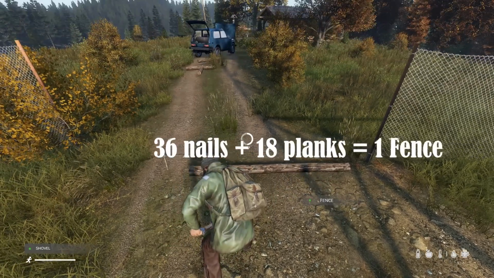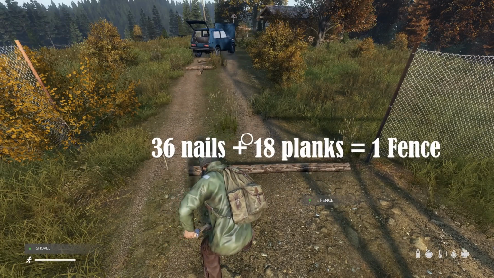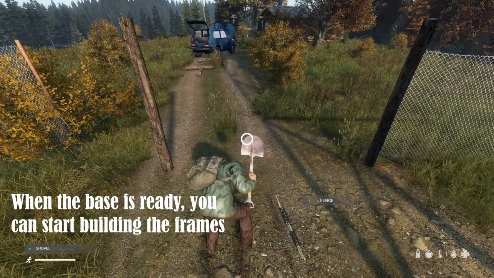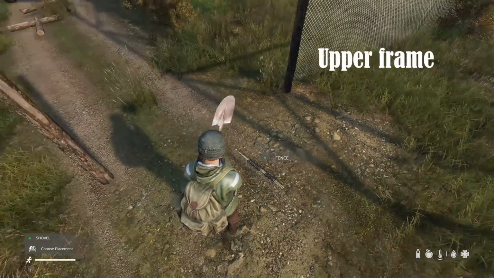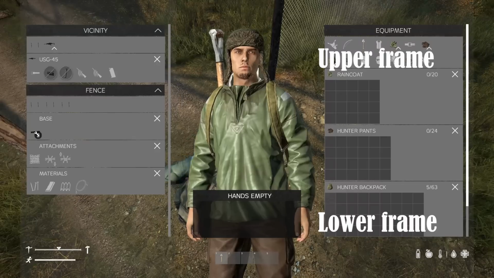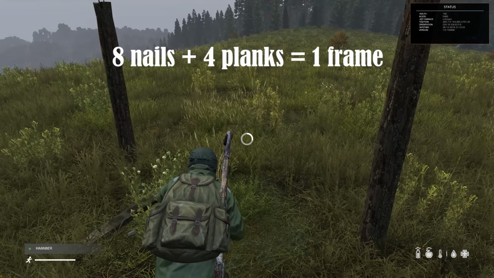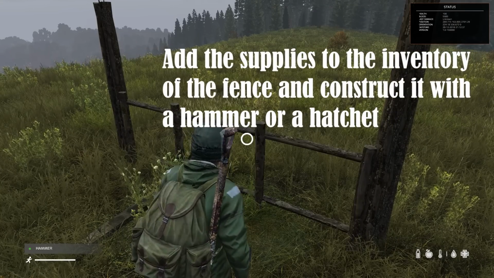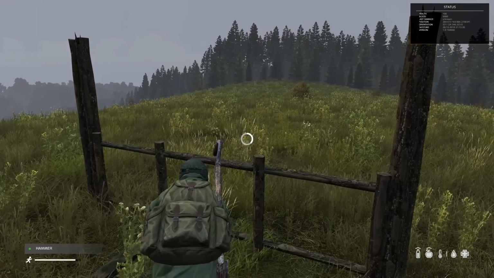To create one wall, you need a minimum of 36 nails and 18 planks. After this, you can start building the frames. You have the upper frame and the lower frame. To build one frame, you need 8 nails and 4 planks. You have to add it to the inventory and then you can construct it with a hammer or a hatchet.